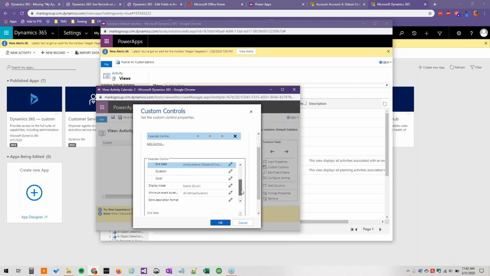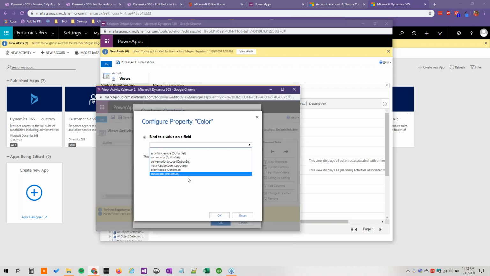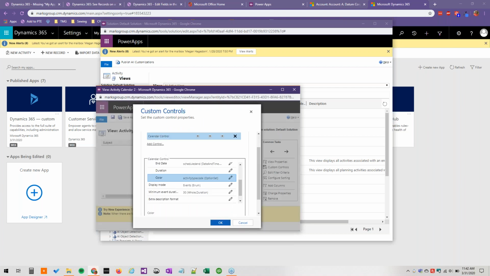And this works with custom entities too, I believe. You can also assign it a color if there is an option set on the field. You can have an activity type color code situation. You can set that as well. And then that's it.